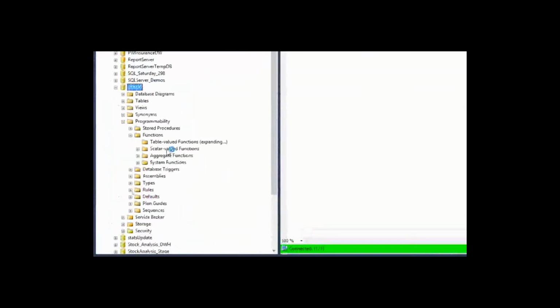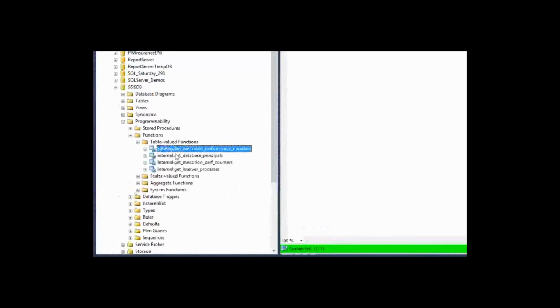If you are using SQL Server 2012, if you come into your SSISDB here, and let me zoom in for you, there is a table value function that's pretty cool. This is it right here, catalog.dm_execution_performance_counters. This table value function allows you to see the buffers that are being used inside of SSIS.